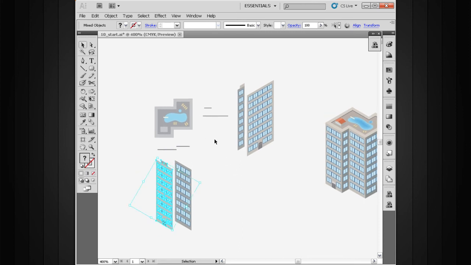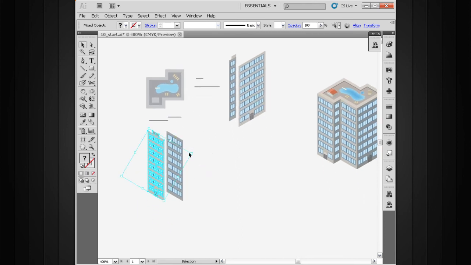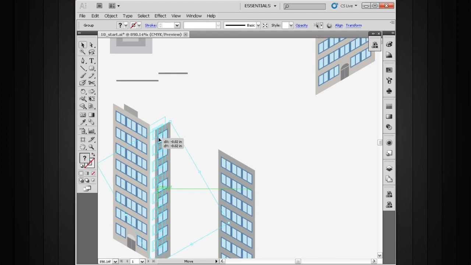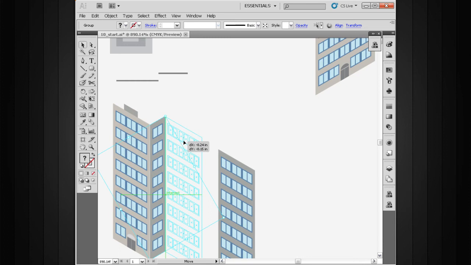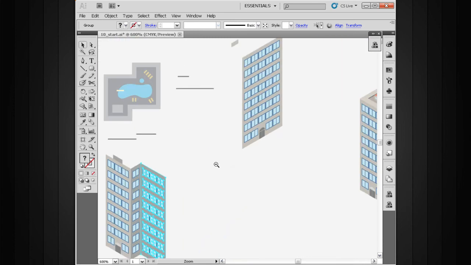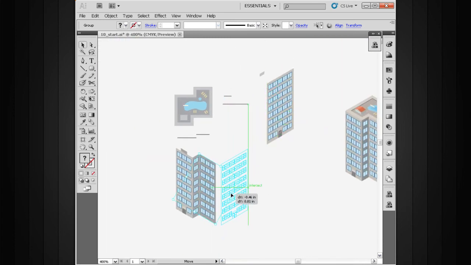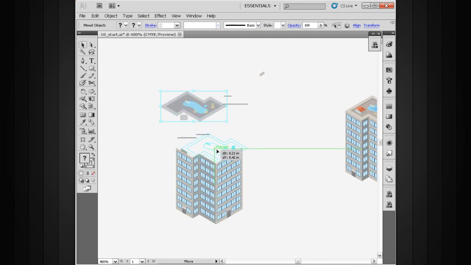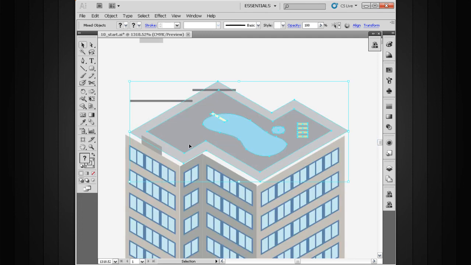All right, so we've got the action run. Now essentially we can piece this building together. So we've got our different planes. Let me grab this very thin plane, and we're going to snap that into position here. Grab this one, and we're going to snap it into position here. I'm doing this very quickly, so let's just grab this one and snap it in here. And then we would run our top action on this plane right here. F6. And you can see here how we've snapped that top plane into position.